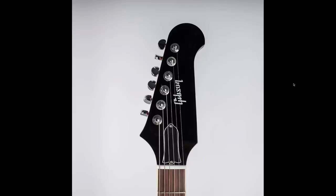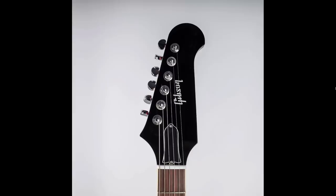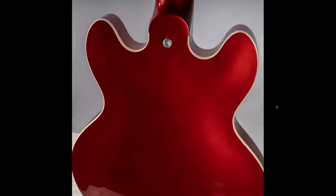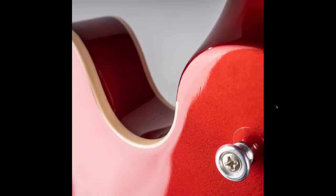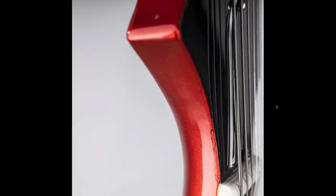But at the same time, that doesn't look like it's the full-size Firebird headstock. Like, look at this photo. Those are a little bit bigger. Maybe it's just the photo angles, but that was a freak of a beast to find in here. Apparently from 2014, so that's a little bit of an older one. And surprisingly for the European shop, it's in decent condition, so I'm curious where that's been for almost 8-9 years.